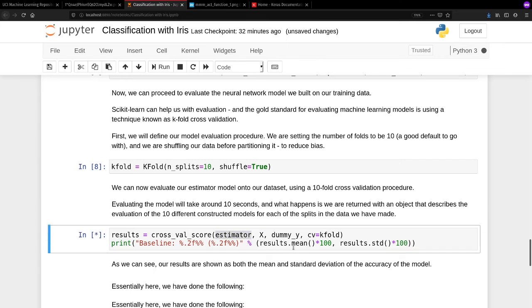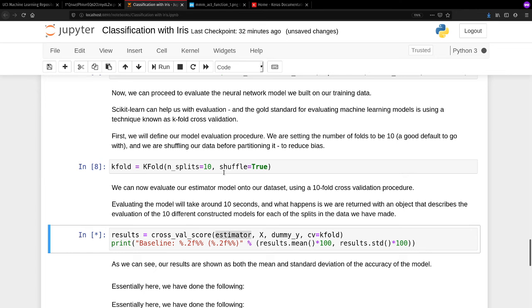So this will take a little bit of time, but essentially we're splitting our data here into 10 different parts, and then each time we're taking one part of it as a test or validation data set, and the other 9 parts as training, and we alternate essentially. So this ensures generalizability. It's really important. Although I can't really go too much into depth in this video, I've already gone over time.